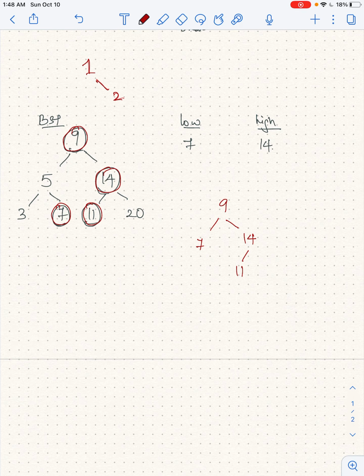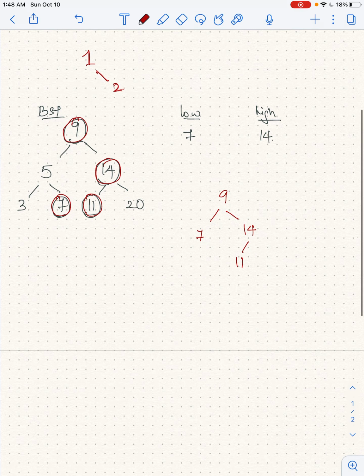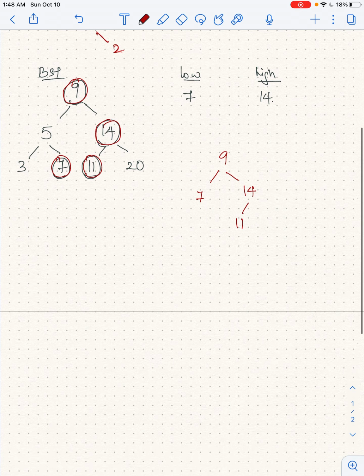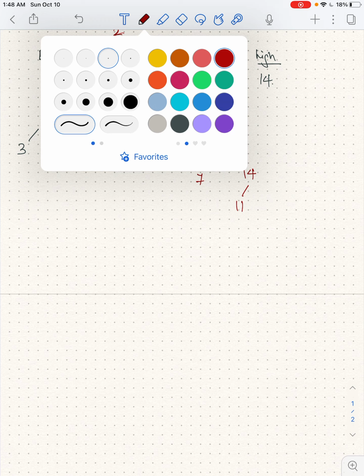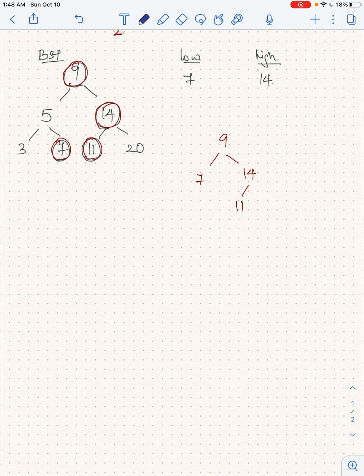So here is the first logic. At every stage you can solve this problem recursively. At every stage you are going to check what value you have here. So this is the given BST, which means you have access to the root, 9. The current value of the root is 9. Is this 9 inside this boundary or not, is the question that we are asking. It is. So you move on to the left.